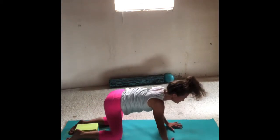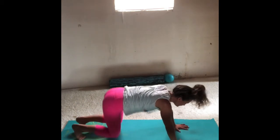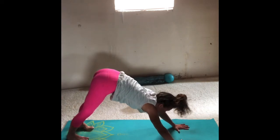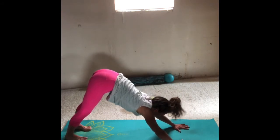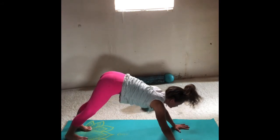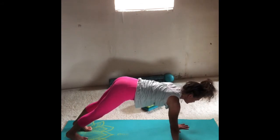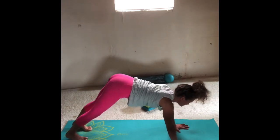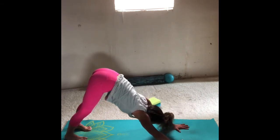On your inhale, slowly rise back onto all fours, knees underneath your hips. Remove the block if it was there, curl the toes under, and send the hips up toward the sky — finding your downward-facing dog. Shift your weight forward so your hips are still above your shoulders, shoulders stacked over elbows, elbows over wrists. Imagine melting your heart through those shoulders, through the arms, toward your thighs. Allow the head to relax — you're creating an upside-down letter V with your body.